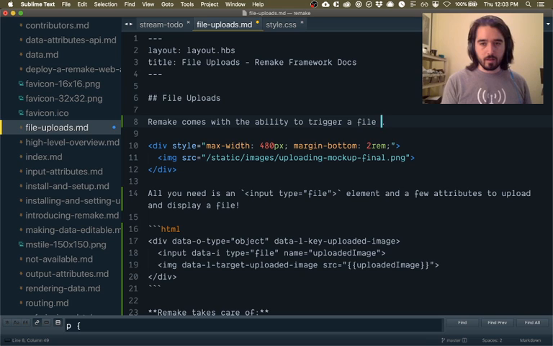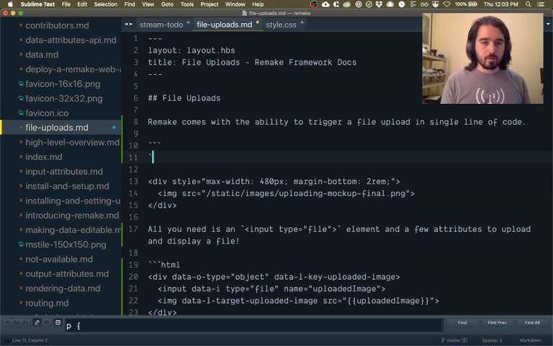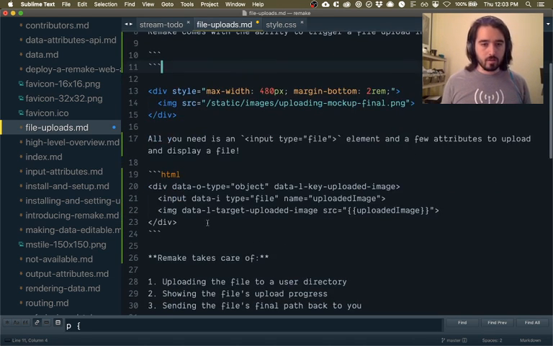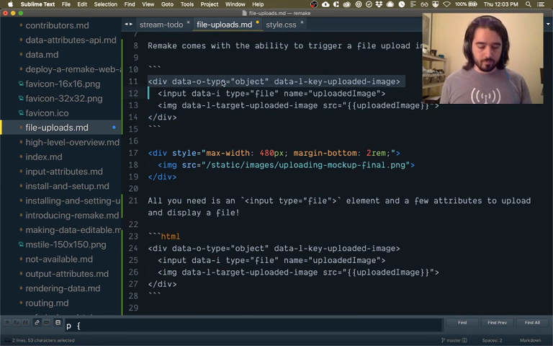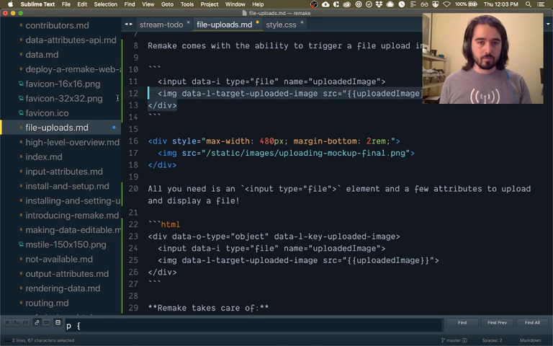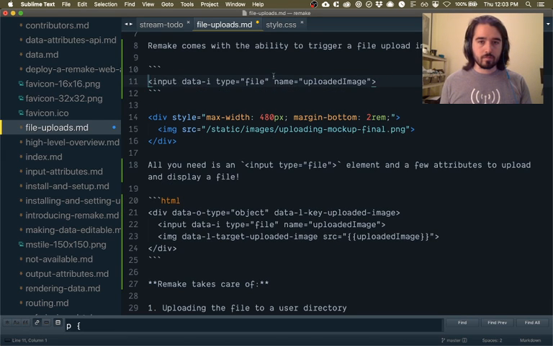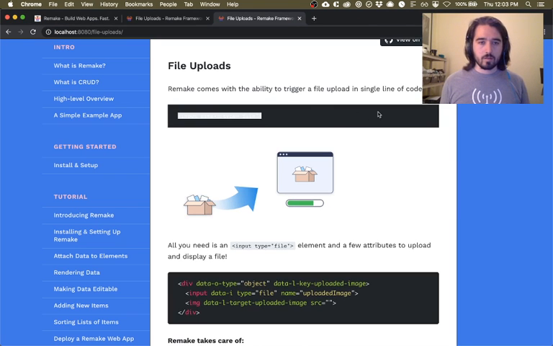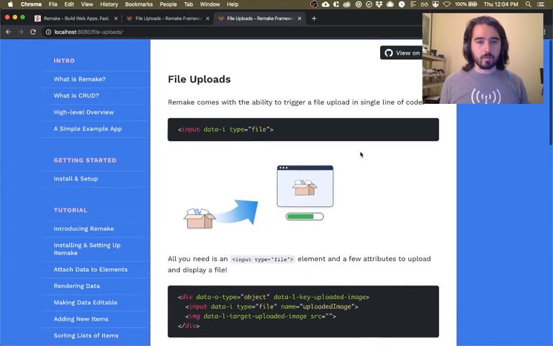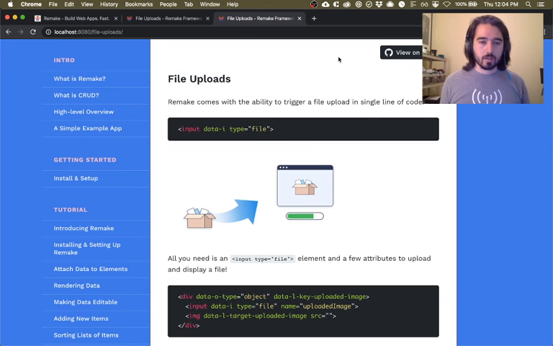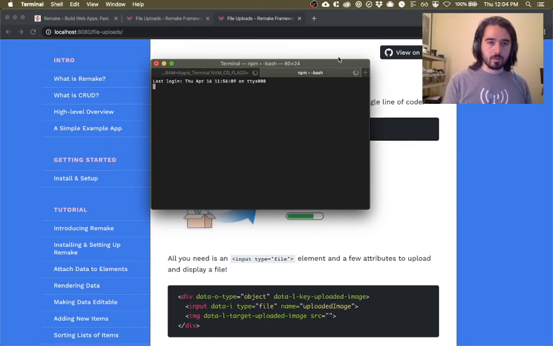Trigger a file upload in a single line of code. Okay. And then we'll just put the single line of code here. Okay. We want HTML. Okay. And I think this should work. I'm not positive this will work. So let's just check it.